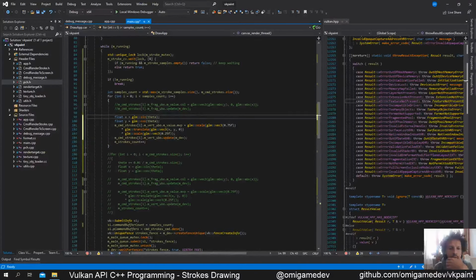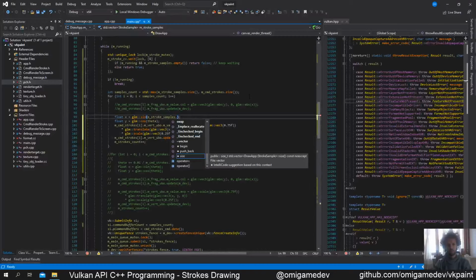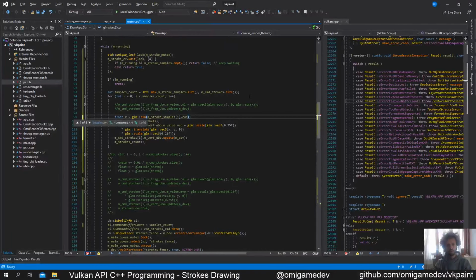The current position will be given by the samples I dot cursor dot x divided, so our float theta will be that divided by swap chain extent dot width.